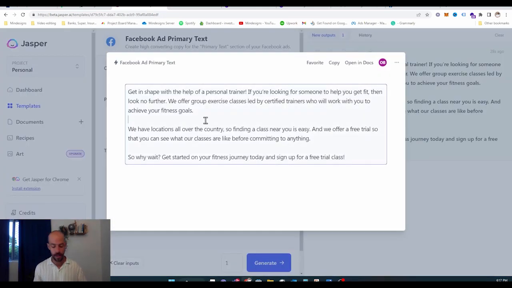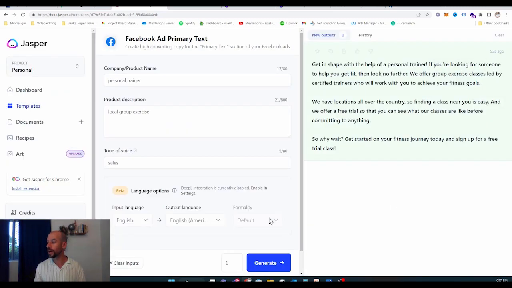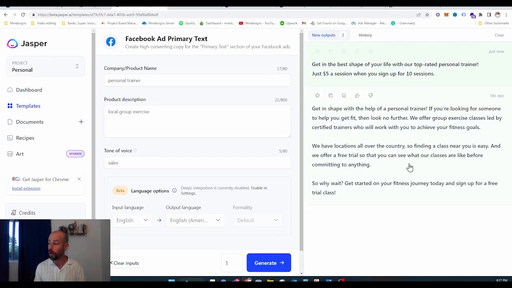Okay, cool. See? So again, you can change it and edit it if you want, but obviously it at least gives you something to work with. I find the hardest thing with copywriting is to start, to plan, to strategize what you're talking about, how you're building your paragraphs, or for Facebook ads, what to start talking about. And this gives you a good start. Again, you can generate it. So if I generate another one, it will give me more options.